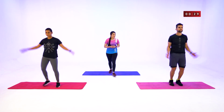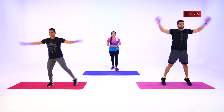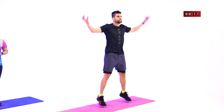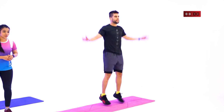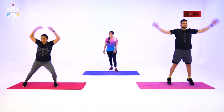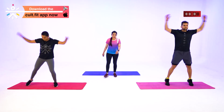Come on, again for 30 seconds. This movement will bring your heart rate up. A great full body dynamic movement. Keep working. New athletes, follow Supriya, who is doing scaled down version for you. Keep working. Advanced athletes, I want you guys to stick to with Rahul, who is doing advanced version. Last 10 seconds. Keep working. Come on. Last 3, 2, 1, and relax.